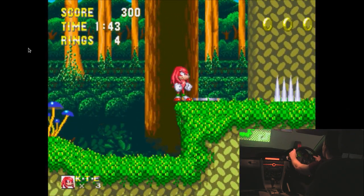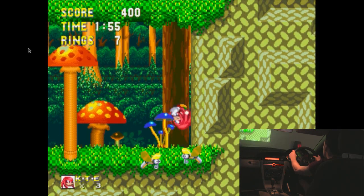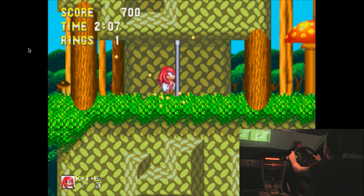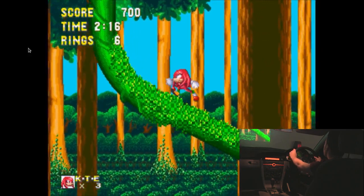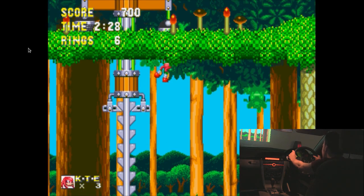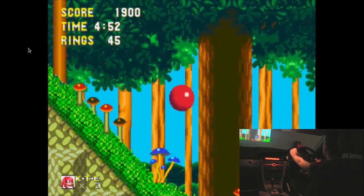Get this guy with the mushrooms. Yes. Maybe I shouldn't pick Knuckles, but... Well. Oh, come on. How does that not count? Okay, get into here. Oops. I noticed that you have to be a lot slower and deliberate when you use this as your controller. Pumping the brake! Yeah, that might work. This is way more playable than I would have expected. I'm gonna be honest, I haven't died yet.